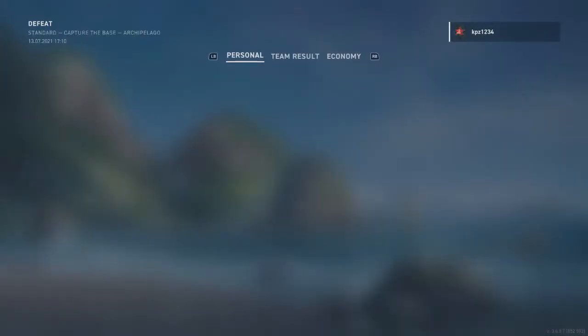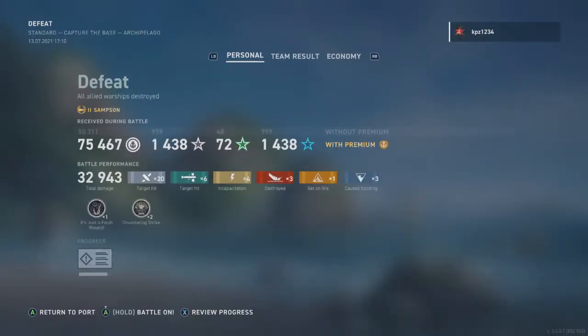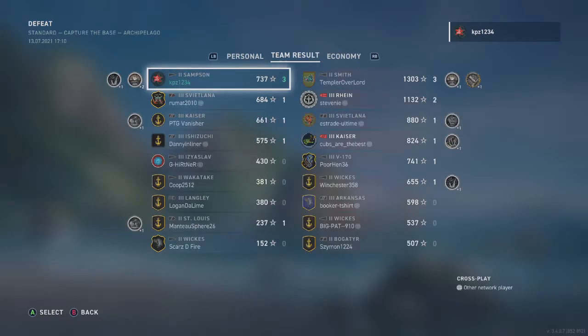All right, ladies and gentlemen, so that is the end of the match. Our team did lose. However, we finished with 3 big kills, 2 devastating strikes. It's just a flesh wound. 32,943 damage and over 75,000 silver. And there we are on the top of the board. And look at the enemy team, a Smith with 3 kills on the top of the board over there. Tier 3 match and 2 Tier 2 destroyers are carrying the day.